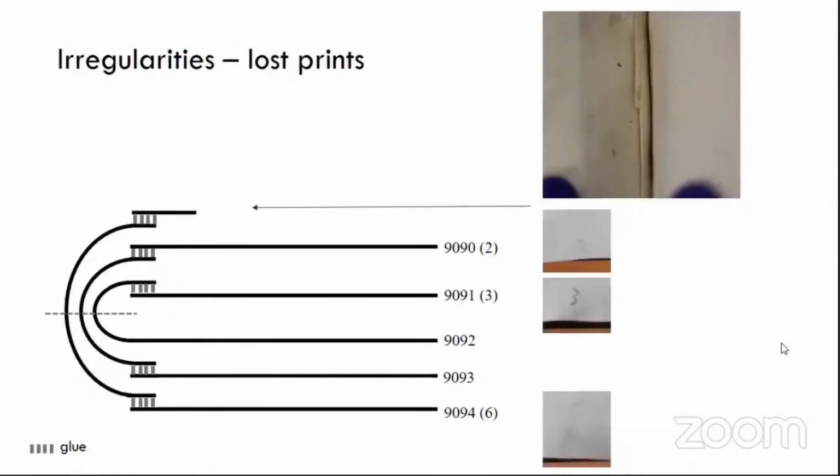For example, when a print went missing, as in this sequence visible on the slide, the first print of the quire was removed at some point after the binding was done, leaving the irregular stub, and then only those narrow remnants of the missing print remain, and the subsequent numbers recall its previous existence. So we have here number 2, 3, and the last one is 6, and this would be the number 1. The first print in the quire would be the number 1.